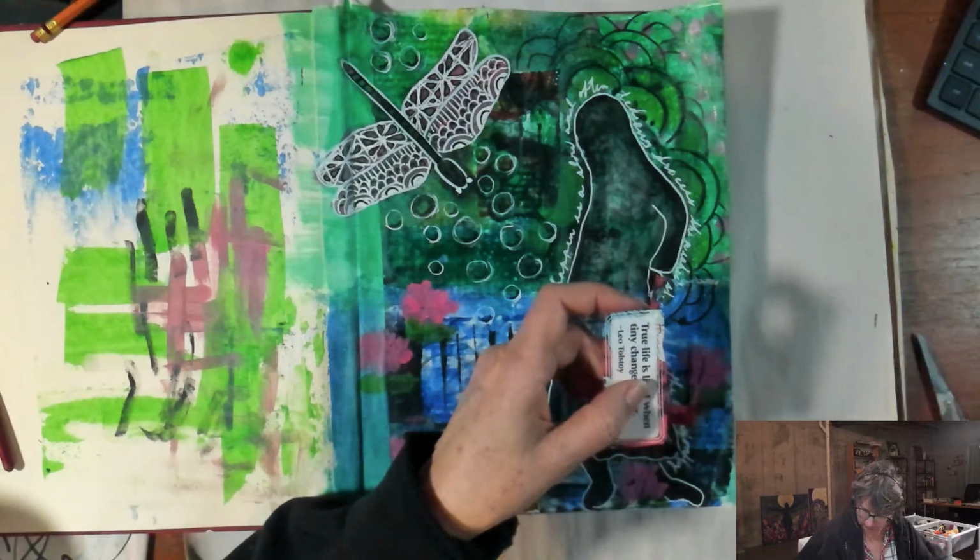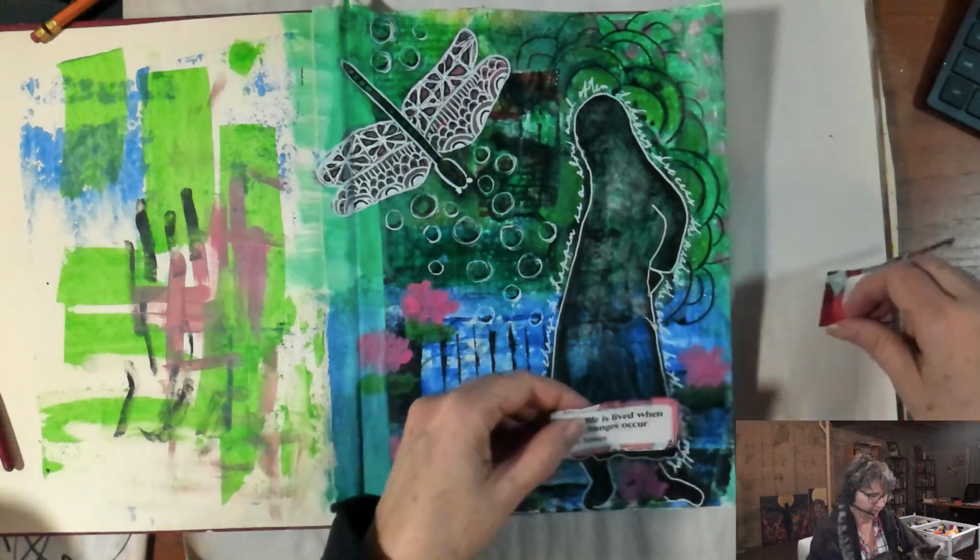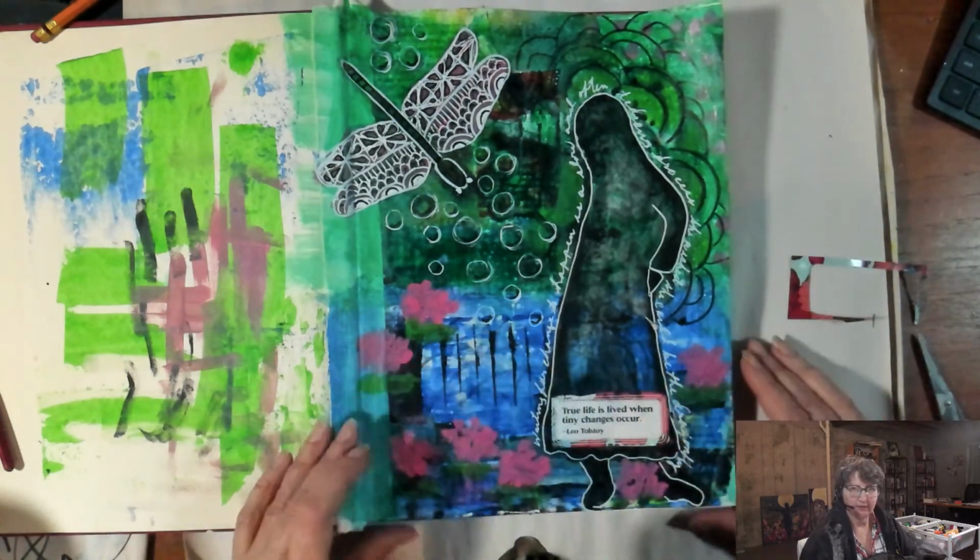And sometimes, Georgia, what are you doing? I got one cat on the table, one cat in the lap. Everybody's wanting some attention this morning.